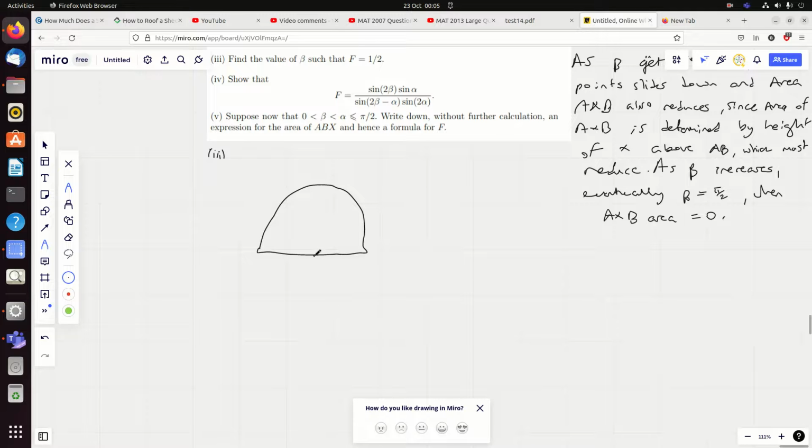When this is like this, we need to actually add a little bit to the diagram. Annotating the diagram is really useful in these questions. Now, let's just put D on there, at 90 degrees. This is C and this is D. Oh, lol, this is D. Sorry, it's late. And yeah, this is alpha.